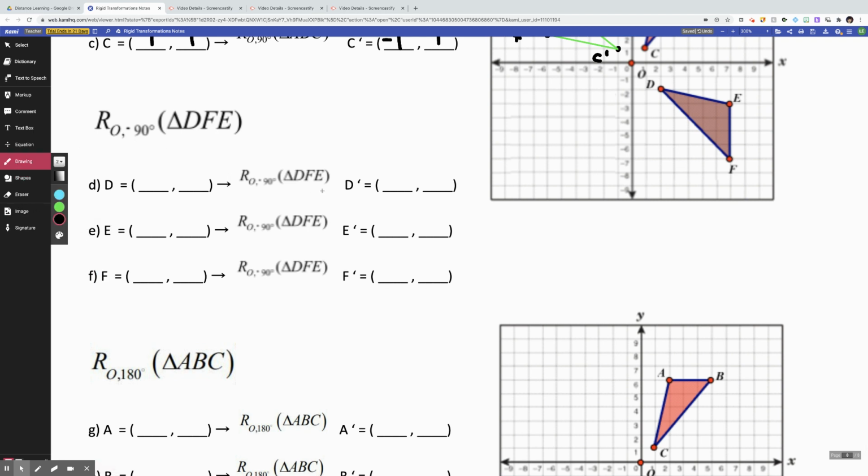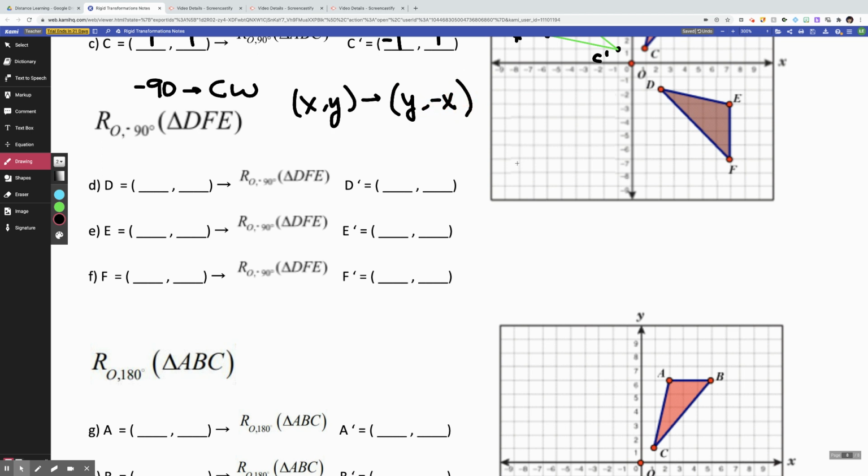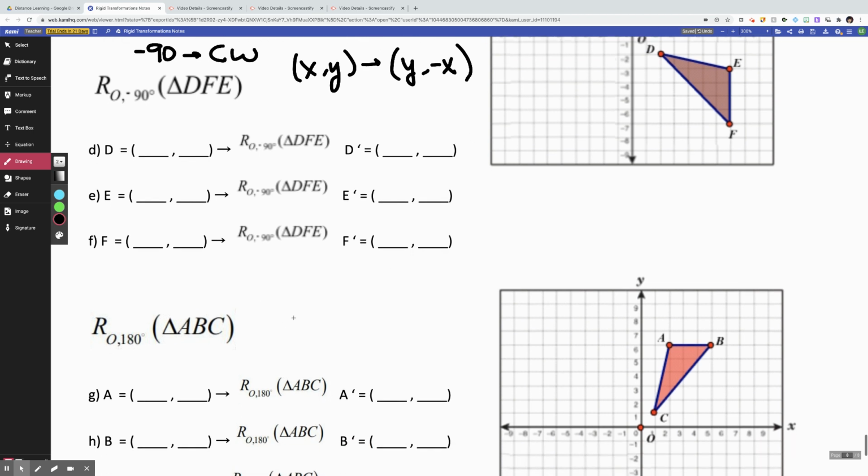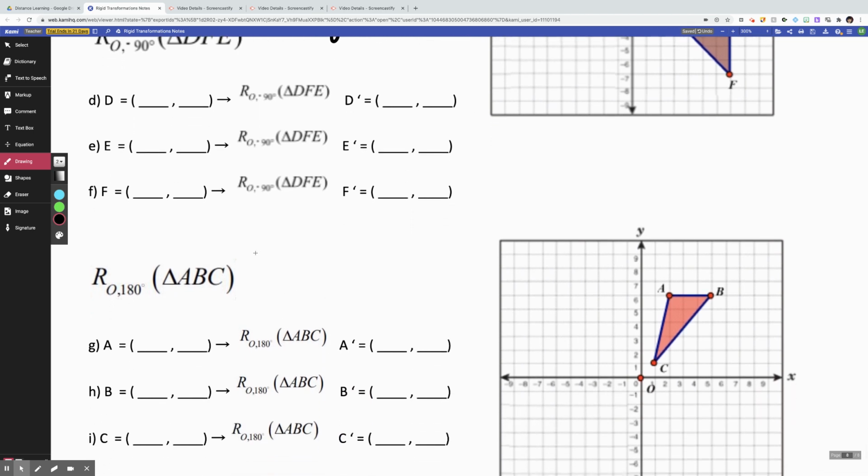Okay. All right, so I'm not going to do these other two, but you can, just as a reminder of the rules. Okay, so for negative 90 degrees, remember that's clockwise. So for negative 90 degrees, the rule is X, Y becomes, I'm still going to switch my two values, but I'm going to change the sign of my second coordinate point. And then this one down here is 180 degrees. So it doesn't matter which direction you go because you'll end up with the same thing. Okay, but the rule is you take your original coordinate points and you just change the sign of both of them. So negative X, negative Y.